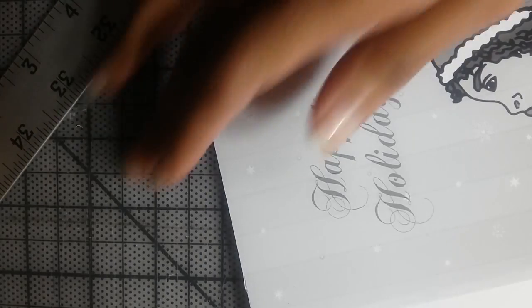When you test out prints, do it in black and white first. I did this one in black and white this time because my color ink is practically gone.